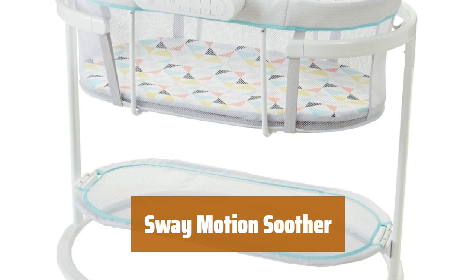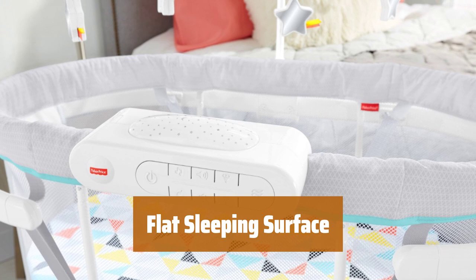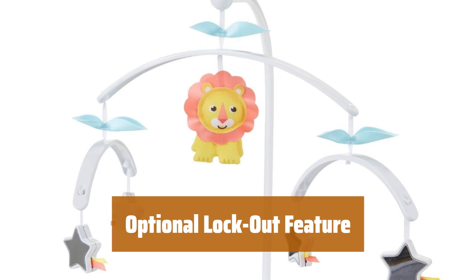Number 5. Experience soothing sway motion that can be controlled by you or your baby. Choose between a soothing projection and a night light for the perfect ambience. The light projection unit is removable and can be used as a tabletop soother. It provides a flat sleeping surface with a deluxe overhead mobile for your little one to rest and play. Enjoy 30 minutes of calming vibrations, music, and sounds to help your baby relax and drift off to sleep. For added peace of mind, there is an optional lockout feature to minimize swaying motion when needed.